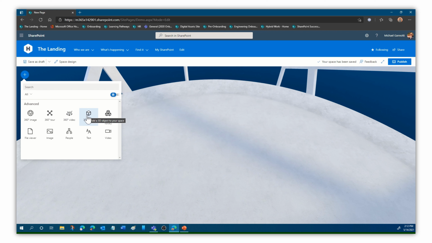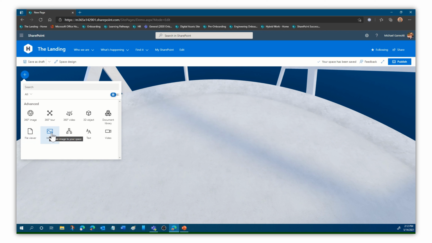I can do a 3D object, so like a 3D heart or other things that I want to manipulate and put in there. And again, we'll do these at a different time. I can have a 360 rendering of a document library. I can do a file viewer to pull up any of the Office documents or PDFs.